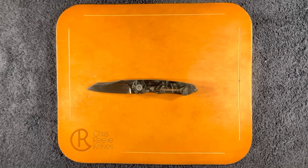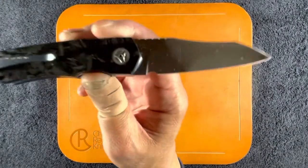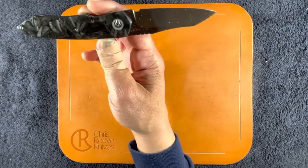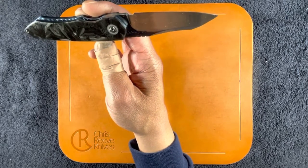Because that's important to know. That's why you're paying the price that you're paying. A lot of times, these custom knives are made for you based on your material suggestions and what the knife maker can create. So in a sense, you as a person buying this knife are actually contributing to the way the knife looks and is presented to you for your collection. So I wanted to get that word out there.